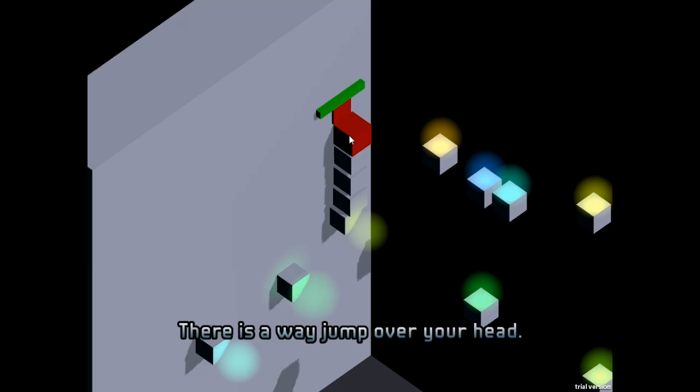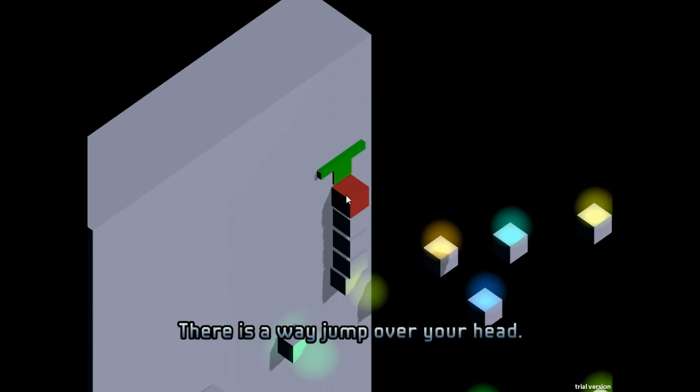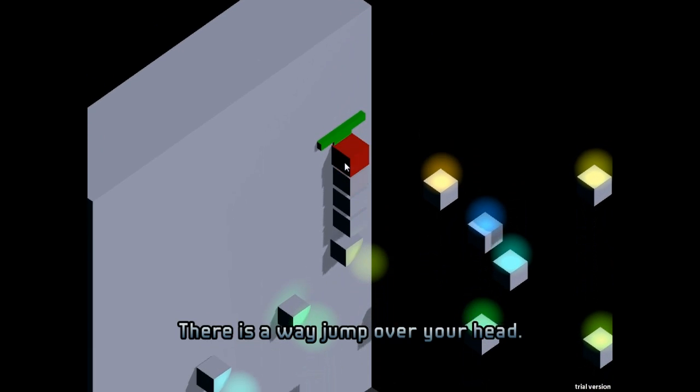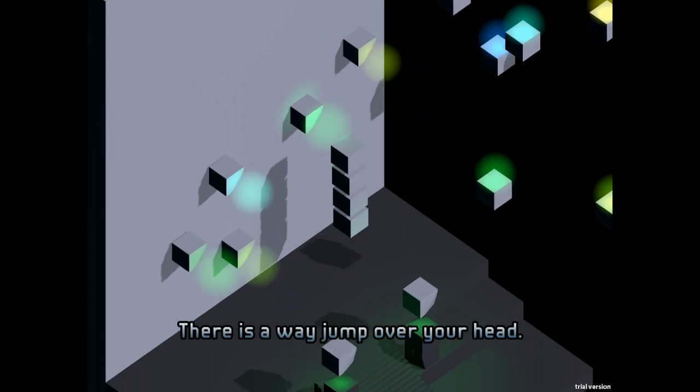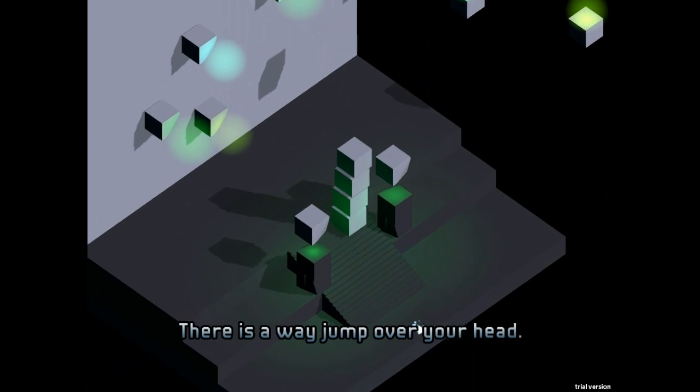There's a way to jump over your head. Yeah, there is. That's what they're trying to teach me. They're trying to teach me how to break the game conventions already. This is the craziest thing. This is like what I would do if I made a game. I would probably immediately have the players break the game conventions.